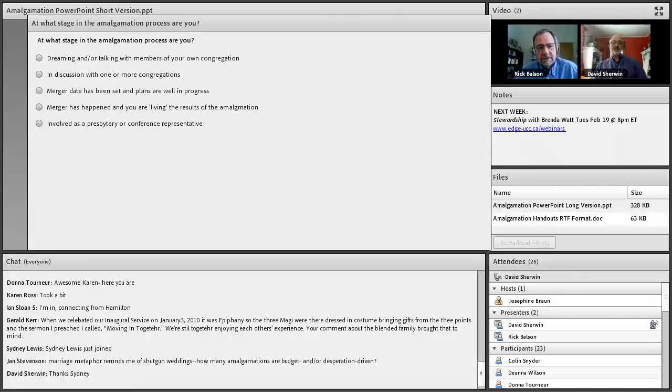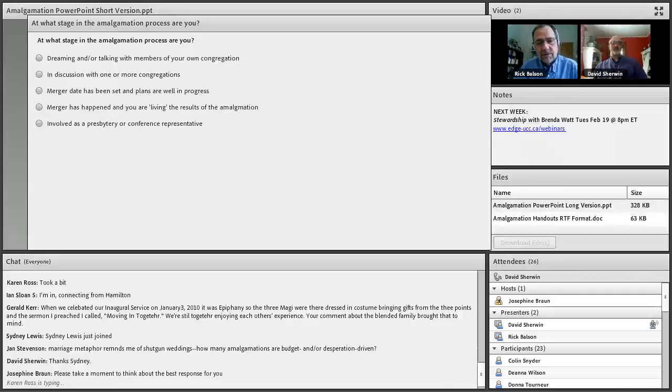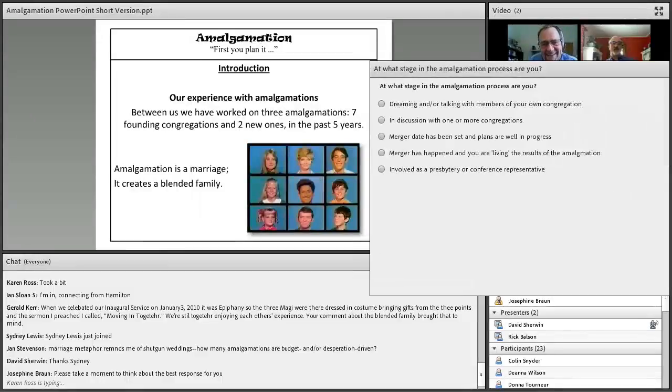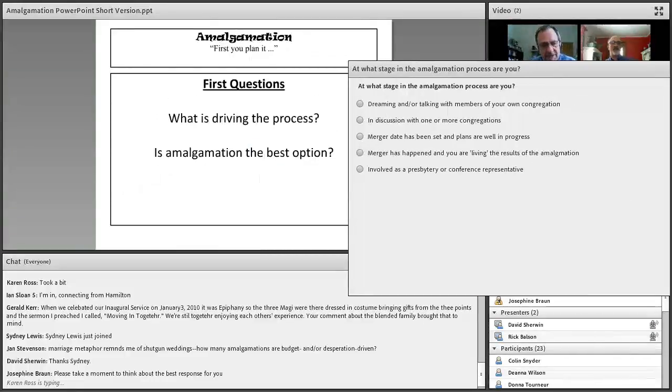So people seem to be filling out the poll. Maybe, and I can't tell whether everybody's contributed as yet, it looks like there are still some people that haven't. So maybe we'll move to the next page. And Josephine, have you moved the poll over top of our slides? There we go. Okay, that'll work. There, just a little bit further. Okay, that's fine. Now we can change the slides.